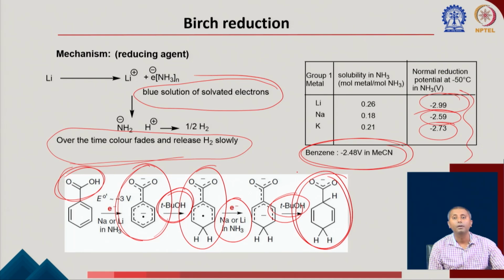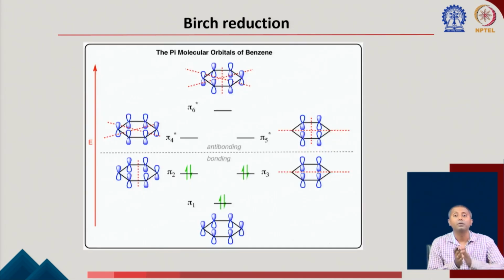Okay. So in this reaction, where is the electron getting transferred? As I mentioned, for the carbonyl compound also, the electron is getting transferred. What is happening? The single electron is going to the corresponding anti-bonding orbital. Correct. So very similarly, in the case of benzene also, the electron is going to the corresponding anti-bonding orbital. That means now we will have 7 electrons instead of 6, because now your electron will be in the anti-bonding orbital. Okay, so that's how it is going to reduce the benzene ring.